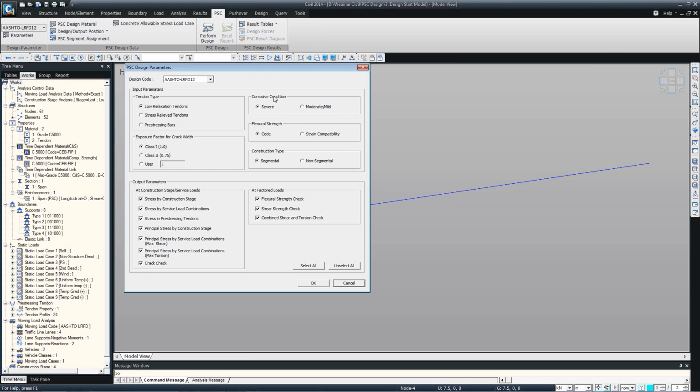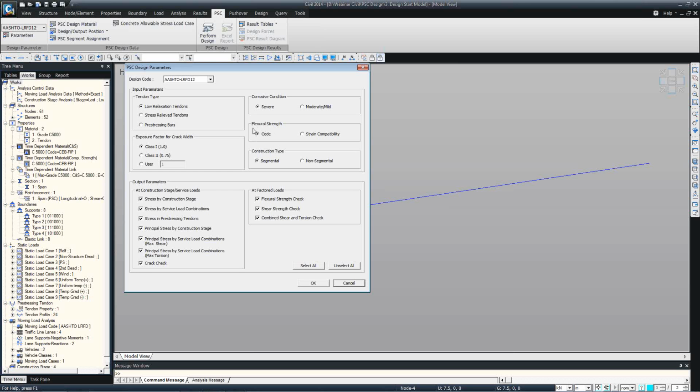Then we need to select the corrosive condition, and then we have the flexural strength selection. So in order to calculate the tensile stress in the tendons, we can use both the code as well as the strain compatibility. Now if we select code, the stress in the tendons will be calculated using the equations provided in the code.